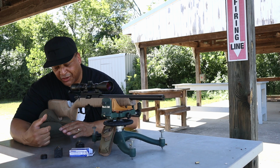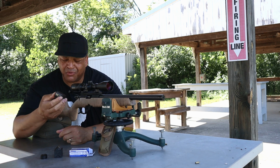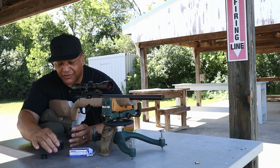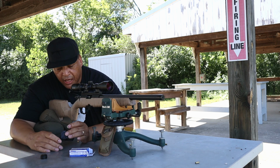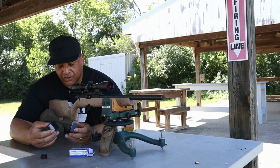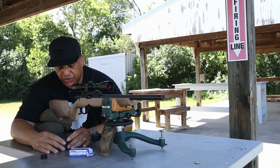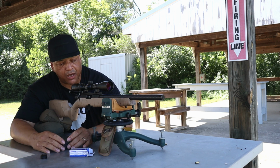One of the unique and craziest things is it takes Ruger 10/22 magazines. You believe that? And yep, I've got two of them out here with me, with 10 rounds apiece. One came with the rifle, and one is my son's Ruger 10/22 magazine that I have at home.